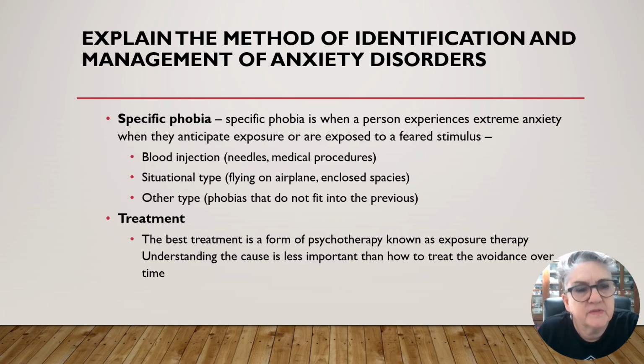Next on the list is specific phobia. This specific phobia is when a person experiences extreme anxiety when they anticipate exposure or are exposed to a feared stimulus, such as blood, injections, including needles or medical procedures, or a situation type, like flying on an airplane in an enclosed space. Other types would be phobias that do not fit in the previous categories.